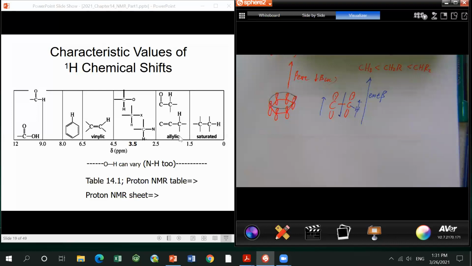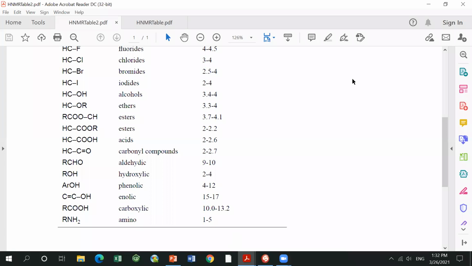So you see they have a big difference in their chemical shift. Next comes the aromatic proton, normally around 7, because of the strong pi electron effect. Then followed by the aldehyde, around 10, and eventually the carboxylic acid, around maybe 11 to 13. Although you can use the IR table, let me show you the proton tables. I already uploaded the two proton tables online.